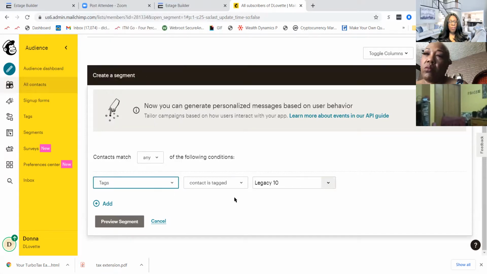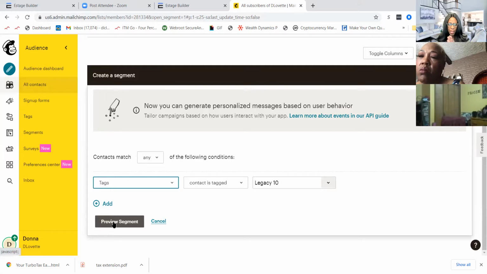So I pull up everybody that's Legacy 10. And I might want to create a segment of anybody that's in Legacy 10 that is in our marketing group. I want to develop a segment of Legacy 10 of everybody who purchased a website.